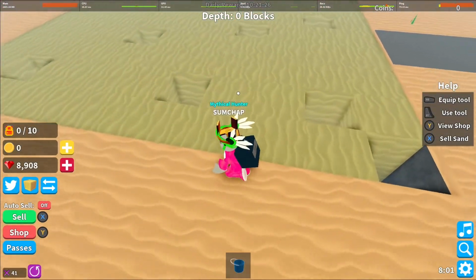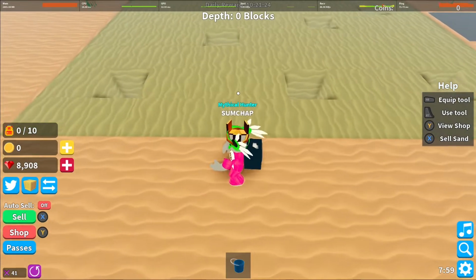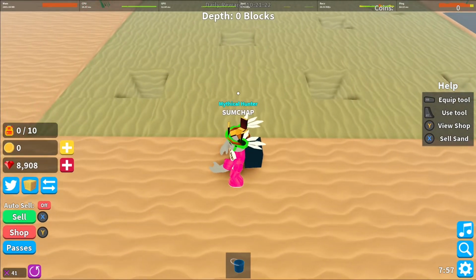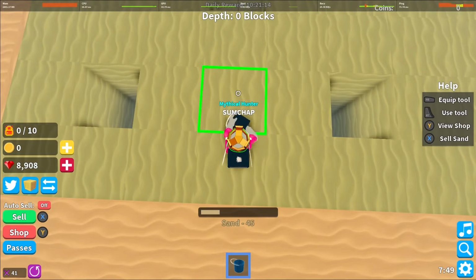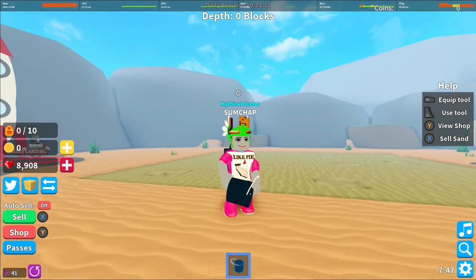But the most important thing, I think, as well, is find a rainbow crate before you rebirth. And then get it down to nearly gone. And then rebirth. And then when you have your little shovel or your little bucket, you can just hit it once or twice and you'll have all the money again.